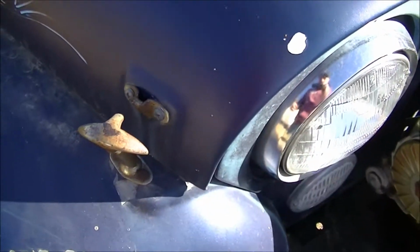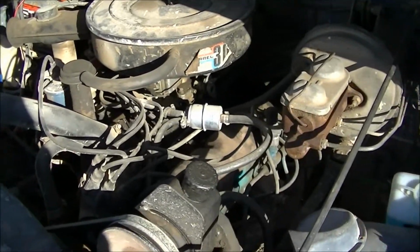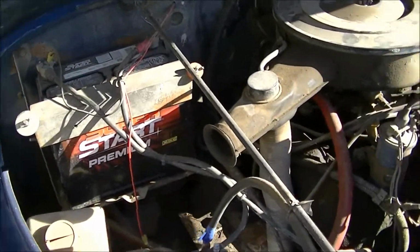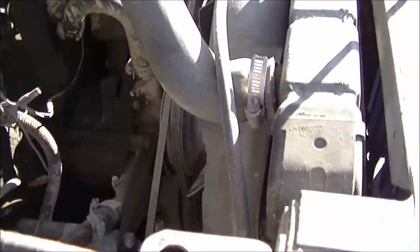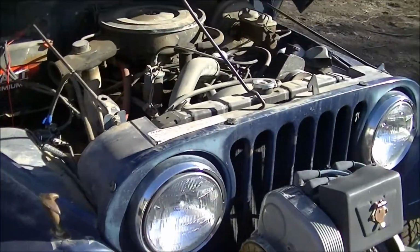Might need to sit you down for a second. Alright, up front we've got a 304 V8 made by AMC, American Motors Company. Like I said, again, just basic stuff. Batteries, coil, fuel pump. I think the radiator was replaced at one point, but really, it's pretty original. There's no lift kit, nothing like that.